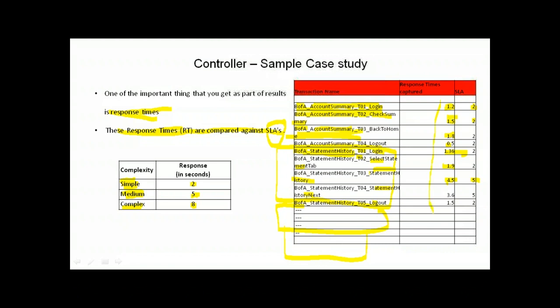If all the response times that you have captured are less than the SLA, then there are no bottlenecks in your system. Then you can go ahead and close your test. If the achieved response times are more than the SLA, then you have to send your code for the bottleneck analysis.